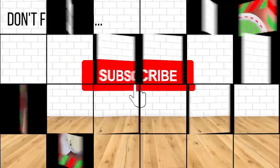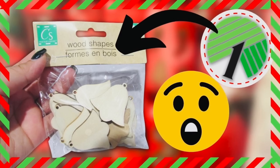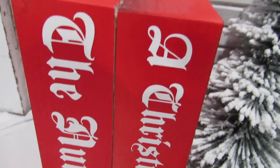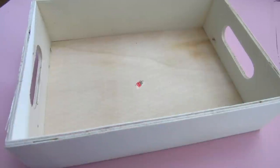Today's video is all about some genius Christmas DIYs that you can make using Dollar Tree wood items. So let's get started. Next up is this faux book stack using some Dollar Tree wood trays. So I'm using the larger trays.